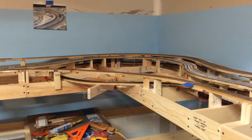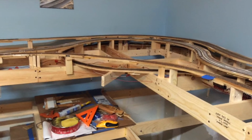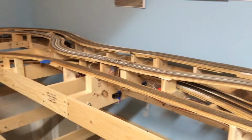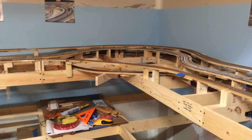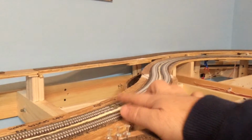Alright, so in the last update we had track down and trains operational from Sullivan's Curve, the west side of it, or the left side in the camera. We had trains running down main 1 or main 2 through the hidden reversing loop and back up main 1 and 2, and that's about as far as we had trains running. We had track powered by one set of feeders, and we had trains that would run from about here all the way down and then back up to about here on this side.